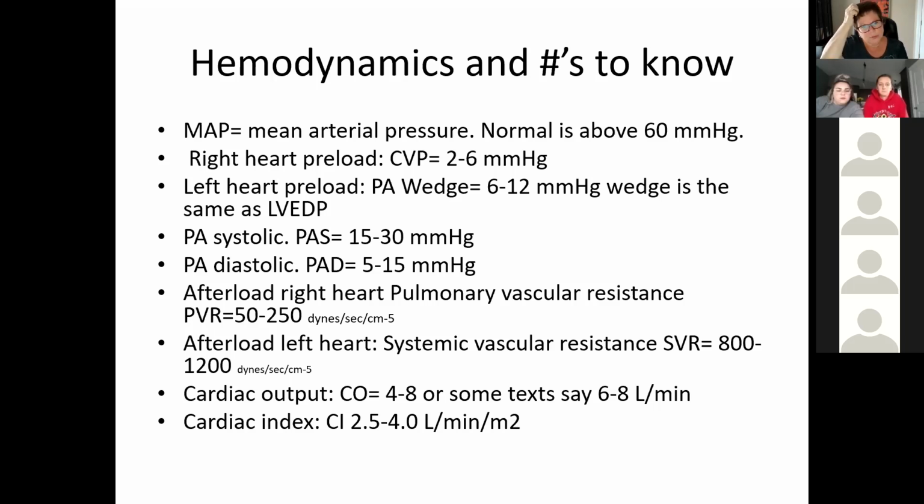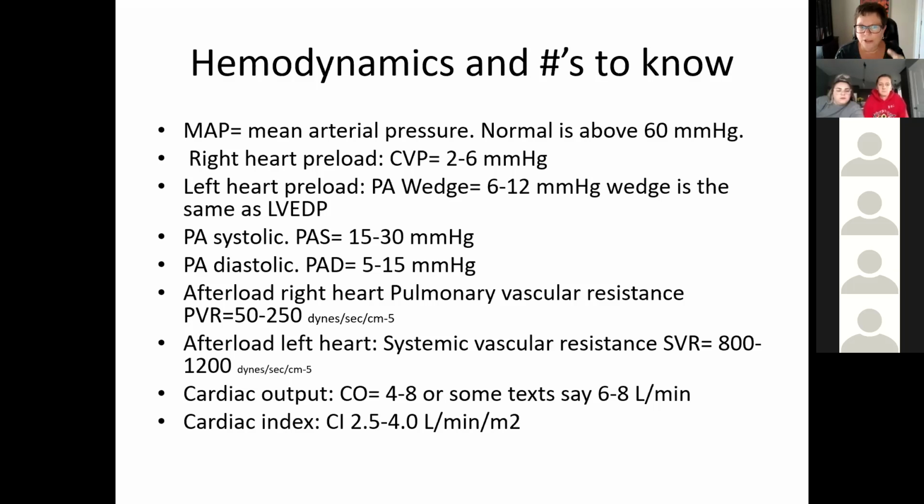So I think you should also know what a normal preload and afterload are. When you think of preload, I want you to think of how full of volume. When I think of my right heart preload, I think of something called a central venous pressure. Normal is 2 to 6 according to textbook. However, some people say 2 to 10. So if they gave you an abnormal parameter, it's going to be he had a CVP of 14 or 16. It's going to be quite out of range.